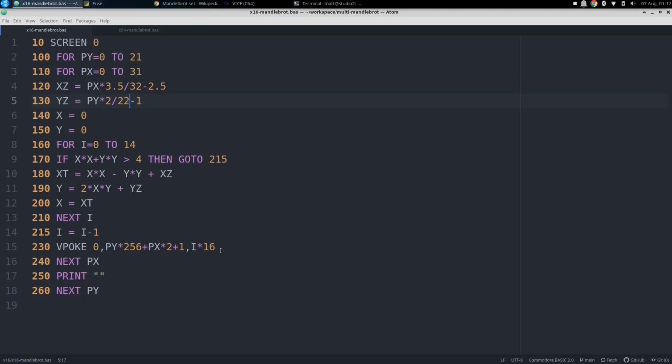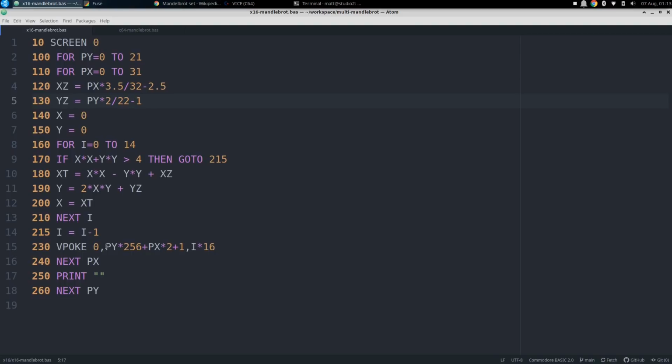Now, here with the Commodore X16 BASIC, we have the vpoke command. And we can say, here is the address in VRAM, and I want to set the background color to it. I did the screen 0 command, which effectively does the same thing as a CLS, where it clears the screen, and it's blown up to be in 40 column mode, so that we're not just making a little tiny chunky fractal in the corner. We're letting it take up a fair portion of the screen, to make it look a little more like how the Commodore 64 is going to look.